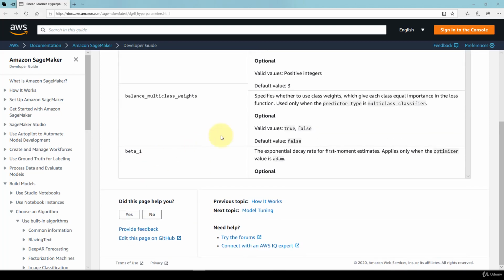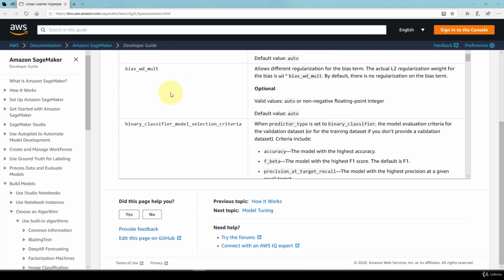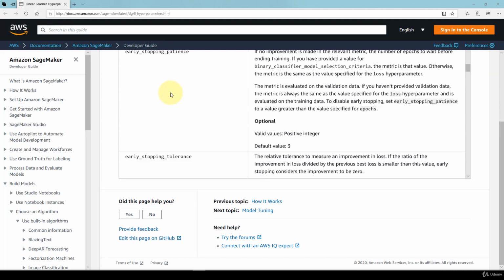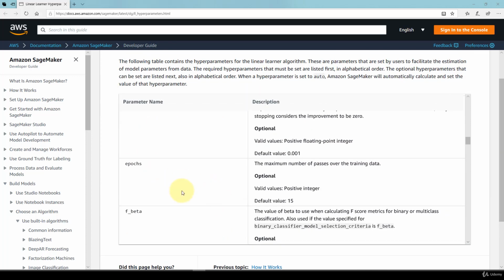I want to specify, let's scroll down, that I'm actually doing a regression type problem. And I need to specify how many epochs, which is simply how many passes of the training data we're going to use. When we train any machine learning model, we do that in multiple iterations. So we feed in the training data many times and we update the parameters. That's what we call epochs. And here we need to specify how many epochs we're going to be running the algorithm for. If you leave it blank, the default is 15, simply put.